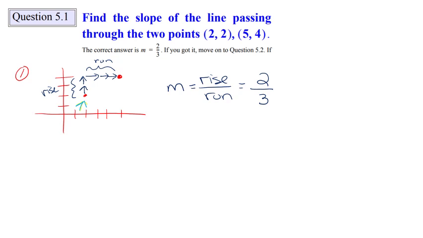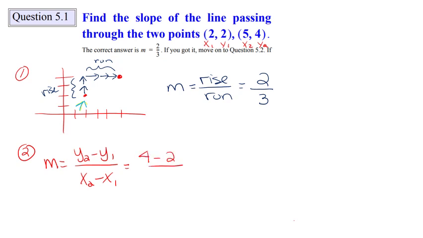So the second way to find slope is to use this formula, which is the recommended way, y2 minus y1 over x2 minus x1. In order to use the formula, you need to label the points they gave us. So this is x1, y1, x2, y2. And what you do now is you simply plug it into the formula, and then you simplify: 2/3. Now this method, I said, is recommended. I could see why some students would want to graph it, but when the problems get more difficult, trust me when I say this is the better way to do it.